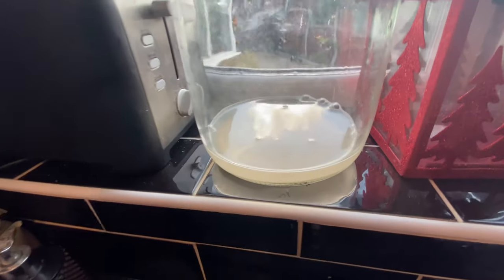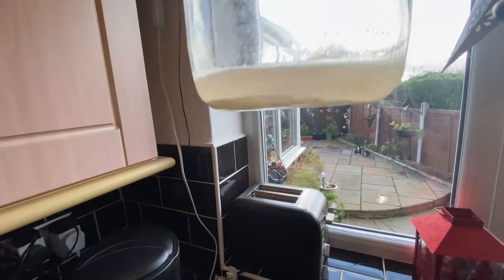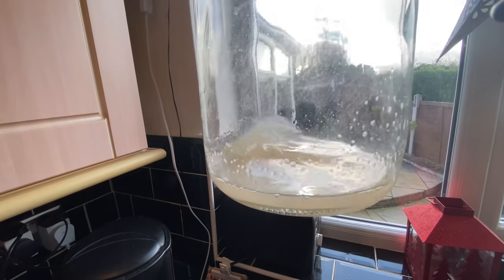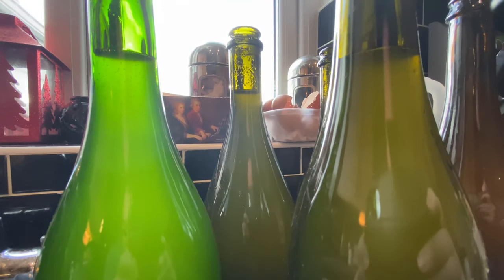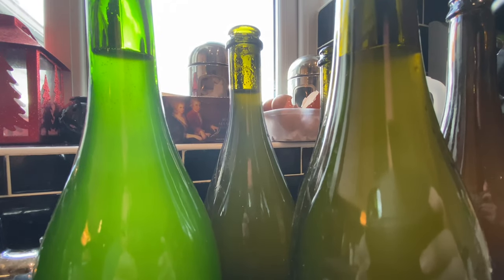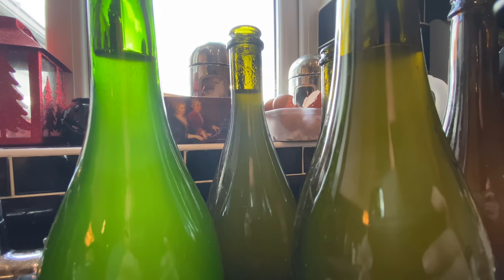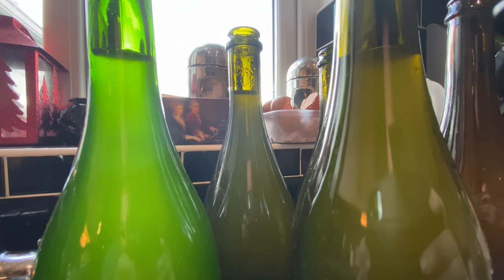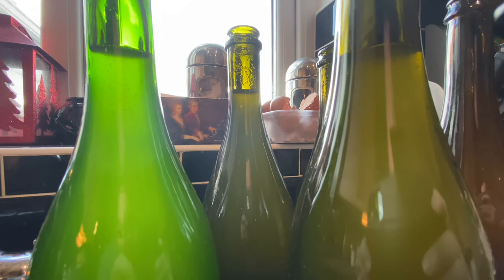And what's left in the bottom of the demijohn is really a mixture of sediment and the finings that have sunk to the bottom. And that's just basically throwaway. So if you look at the bottles, particularly the lighter green one on the left, you'll see that there are bubbles rising. This is definitely going to be a sparkling wine. So at least it's not cleared, but it's definitely going to be a sparkler, and that's a good thing.